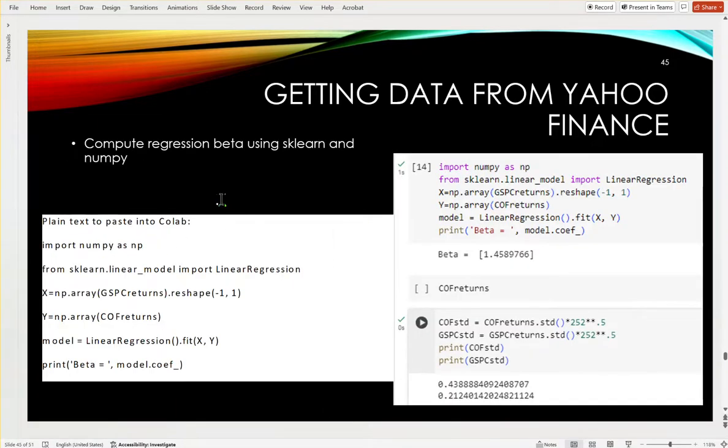Now I can go right to the program where I ran the regression last time. I'm going to import NumPy as np. And then from sklearn, I want to import linear regression. Set X as the S&P, set Y as Capital One returns, and then the model will run the beta, the regression coefficient, or model coefficient, and then print it out for us.